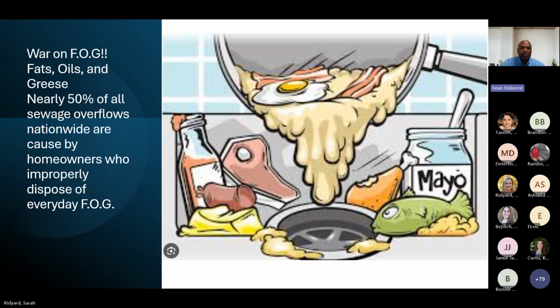Fats, oils, and grease. I grew up at a time that you always ran the hot water behind it. It got out of your lateral. Everybody was happy. I didn't understand it then. Right, people don't know. And so you walk them through. This is an opportunity. Again, do not miss an opportunity to educate the folks with the things that are a problem in your system. So FOG is typically one of them out there. Next slide, please.